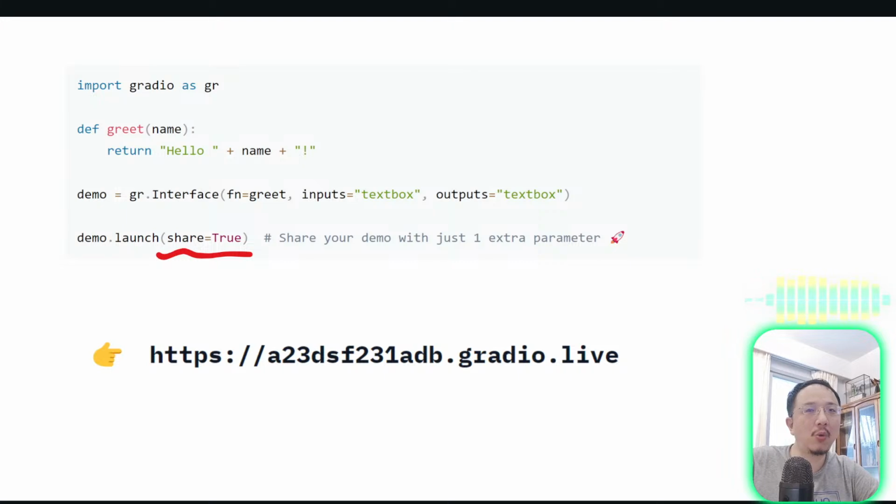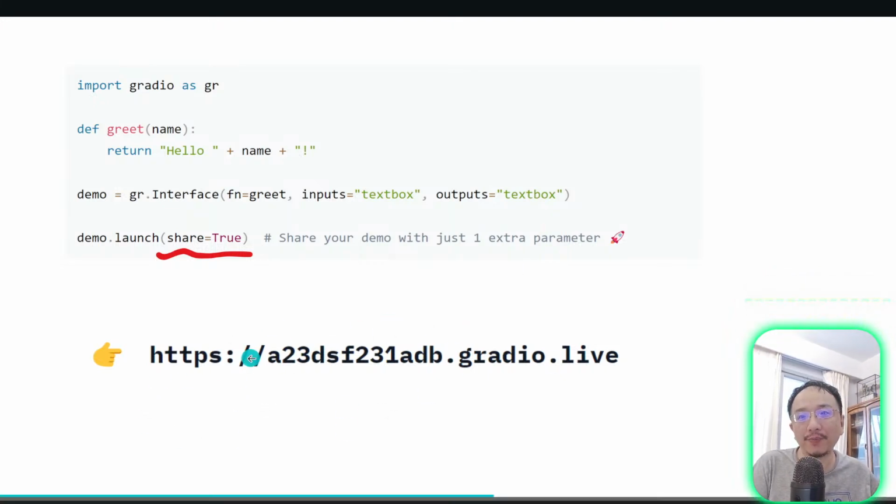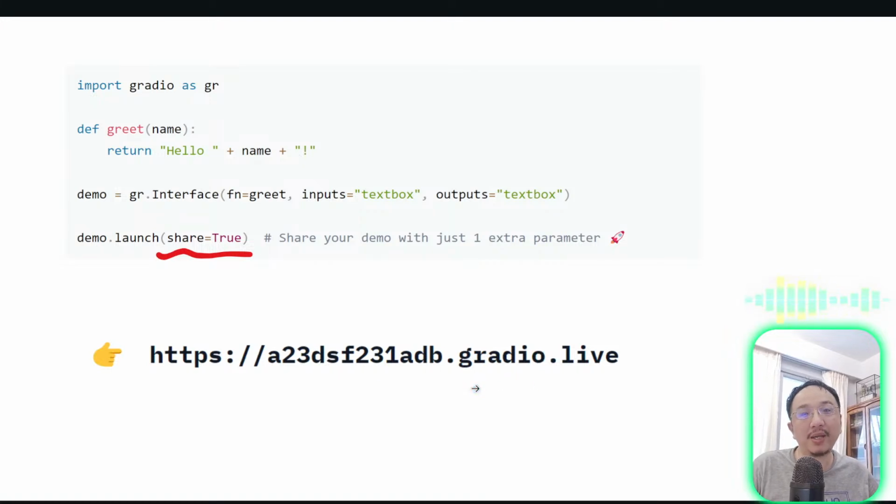But there is no way you can access that port because the machine is behind a firewall. However, you can use this function and it will make a tunnel, and you can access that port by accessing this URL directly. That makes it very convenient.